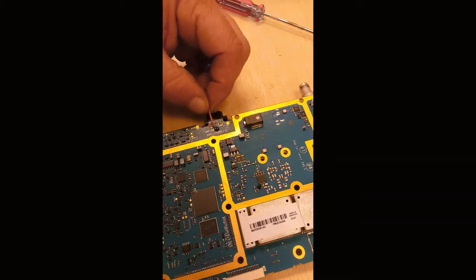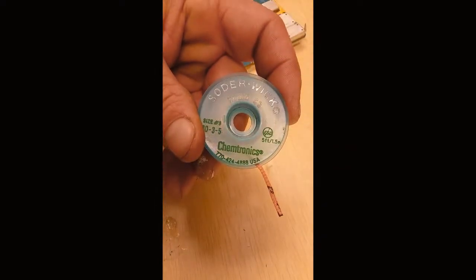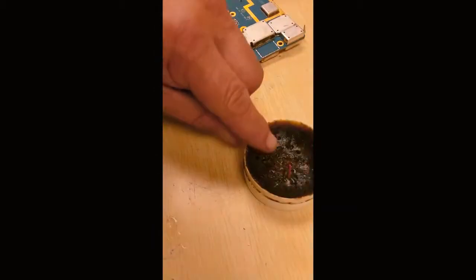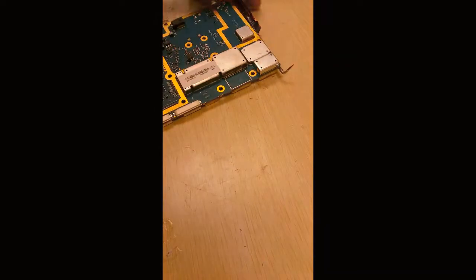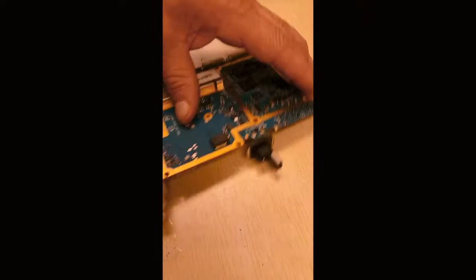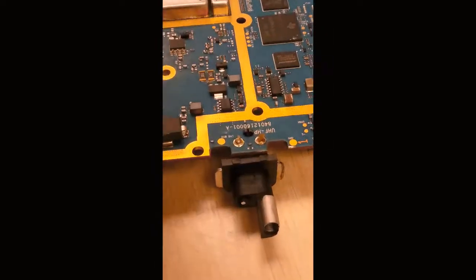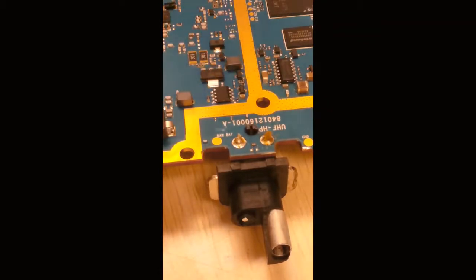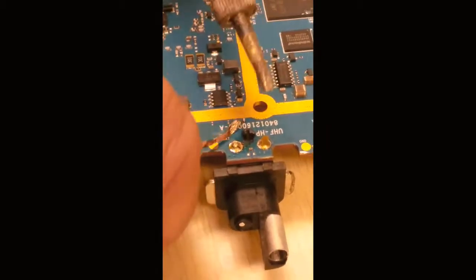Flux on the connector. Use soldering wick. So I use this stuff to pull a little bit out. Get some flux between your thumb and forefinger. And you work it into the braids. Then you put the wick between your work and the soldering iron. It should remove the solder.